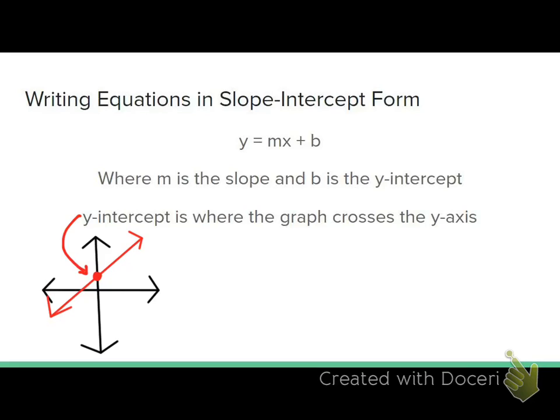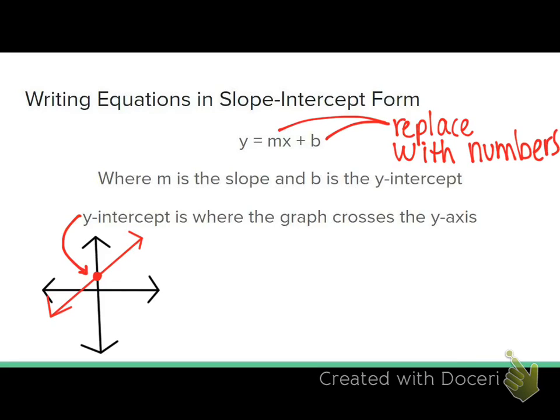Okay, so today's goal is going to be to write equations that are in the form y equals mx plus b. When we do that, we're going to leave x and y as x and y, but we are going to replace m and b with numbers. That's our whole goal. Y and x will stay the same. M and b will become numbers, whatever they are for that situation. Questions, concerns?